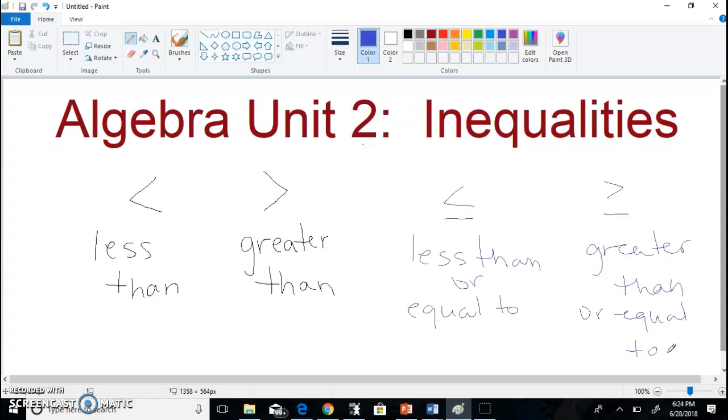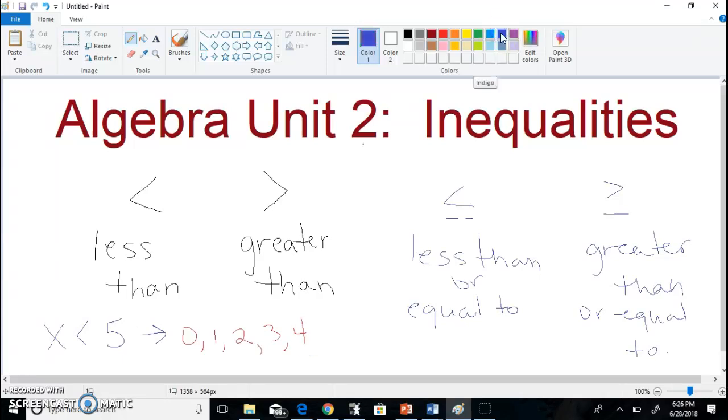So let me just show you. If I had a number, and so a lot of times we'll just say for our number, we'll say x. If we have a number that is less than 5, and we're just talking about discrete numbers, numbers that you can count, and let's just talk about positive ones, what numbers are less than 5? Well, the numbers that are less than 5 are 0, 1, 2, 3, and 4.